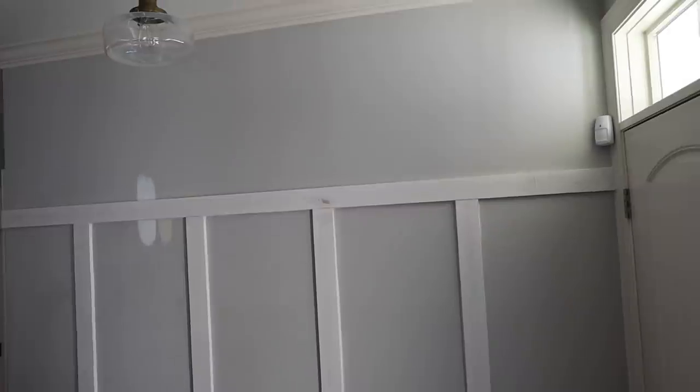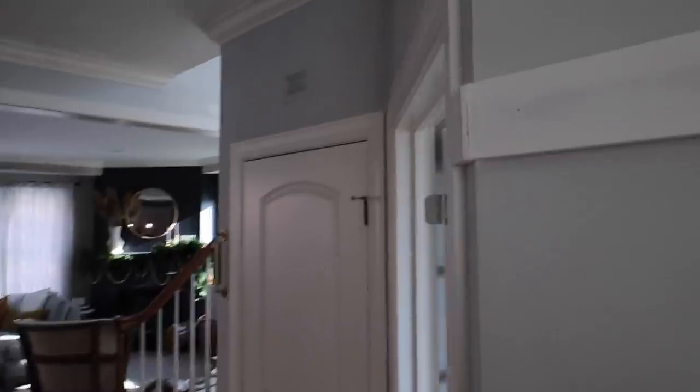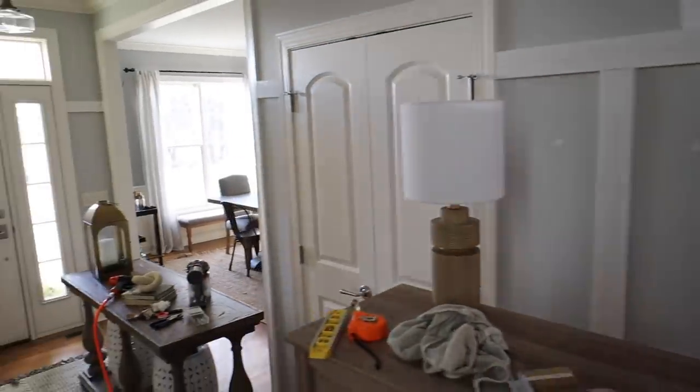We are in the entryway of my house and you guys knew that I was thinking of adding some texture to this wall through some sort of molding. I was originally going to run just straight molding up the wall but I didn't feel like it gave enough dimension. So I ended up going six feet two inches up and then running the whole way down, wrapping it around this corner. I'm so proud that I did that corner, and then I ended up running it all along these walls too.